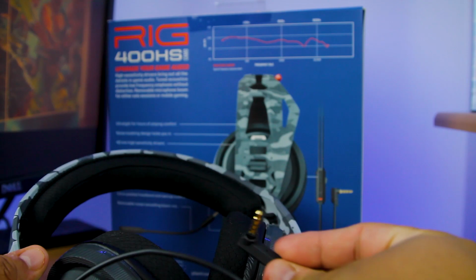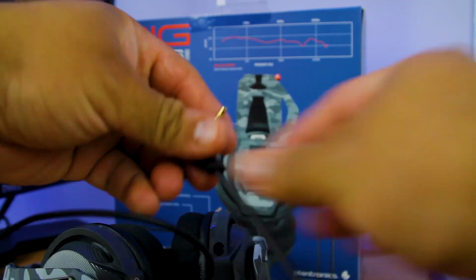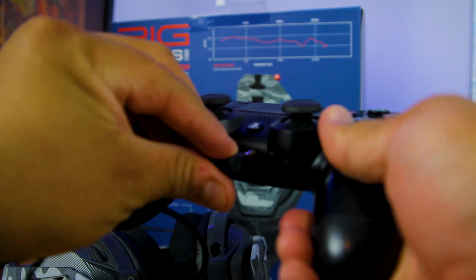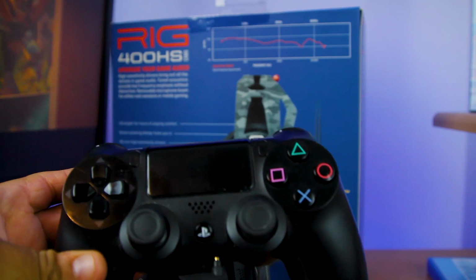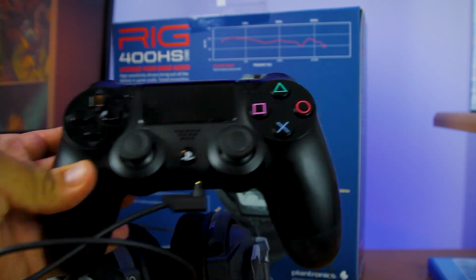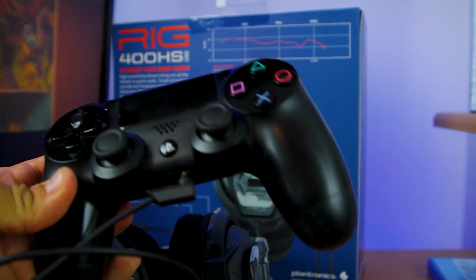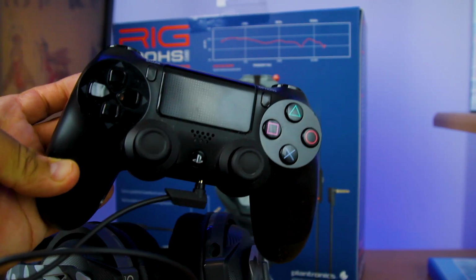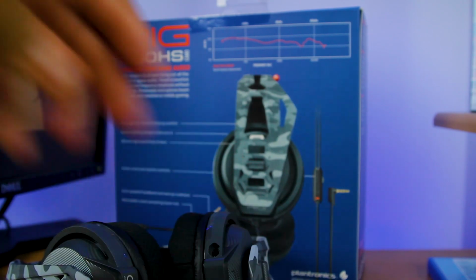This other end simply connects into your PlayStation controller. So I'm going to go ahead and grab that. Here's a PlayStation controller for you guys. This is the PlayStation 4. So it just simply pops right into the microphone jack there, or the headset. It's a 3.5 millimeter headset, so it connects into anything. So it just pops right into your PlayStation controller, and you are all set.